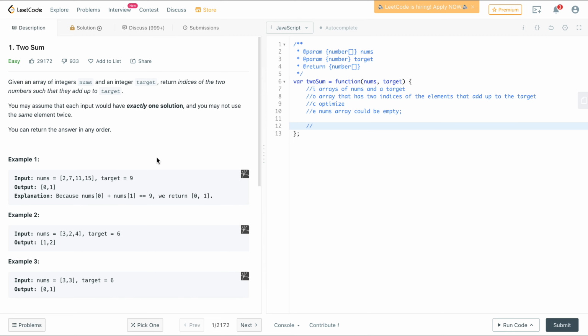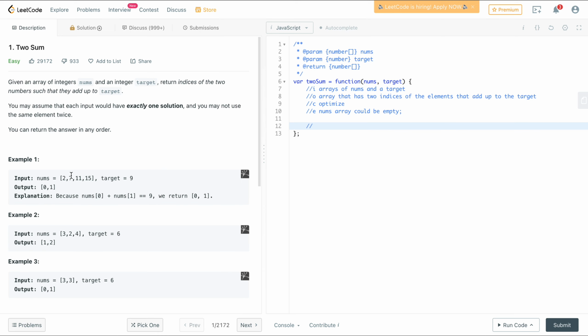So that would mean the statement is false. In that case, we'll pass in the element as a key and the index as a value to our object. But in case it is true that the difference between the 9 and the element already exists in our object, we'll return the index of the target minus the element and the index of the element we're currently iterating.